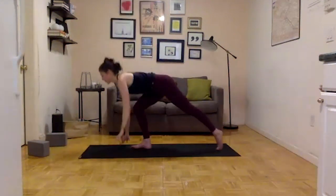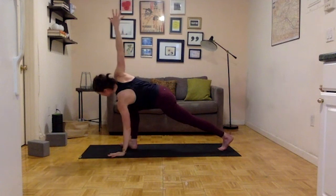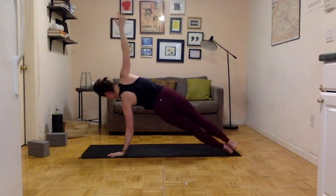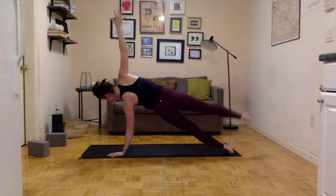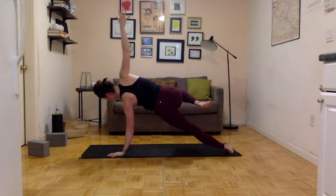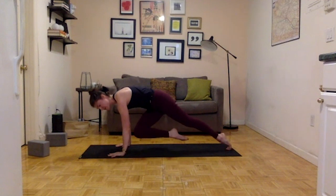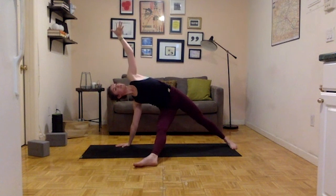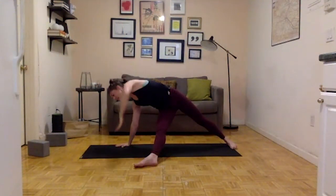Take a big step back, come into your low lunge. Move that front foot forward, and once again find a twist — right arm lifts. Heel-toe the right foot to the middle of the mat. You can stay here, or step back to a side plank. Keep that top hip rolling forward, long line from bottom wrist to top wrist. If you're in your side plank, try lifting the right foot and flexing through the heel. Draw the right knee in towards your chest, bring the right hand down — now you're in a three-point plank. Start to draw your right knee towards your left elbow, then extend the shin out. Come onto the knife edge of the right foot, lift the left arm up — you're in a fallen triangle. Find external rotation of the bottom shoulder; push the ground away with your right hand. Left hand comes down — come back to plank.